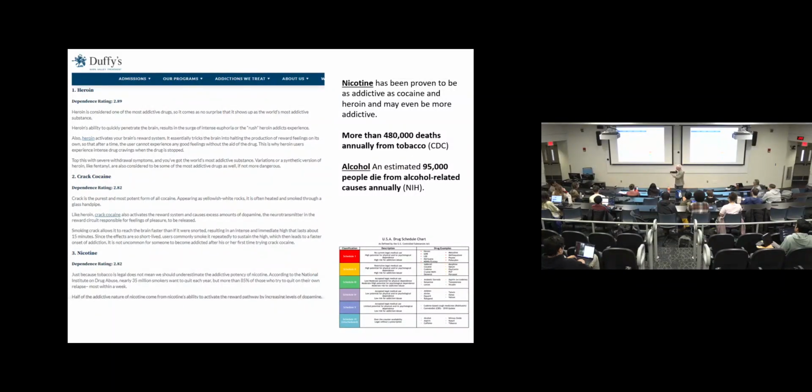Okay? So, yes? How do you get those numbers for the dependence rate? I got it from this here. I did some research on it a couple of years ago. I'm not a pharmacist. Okay. And I do know that I don't always believe clinical trials because I've done some myself, but it does give you a relatively accurate idea. So is that like how many times people try to quit it and fail, or like? Yeah, I mean, I'm not the expert, but it's some kind of measure of how hard it is to quit.